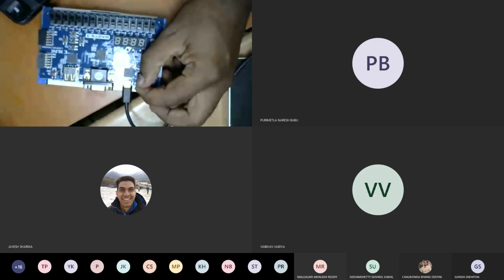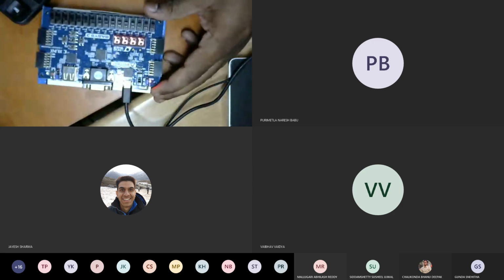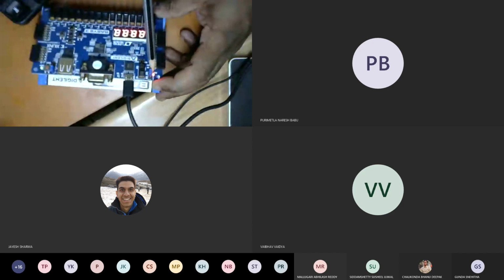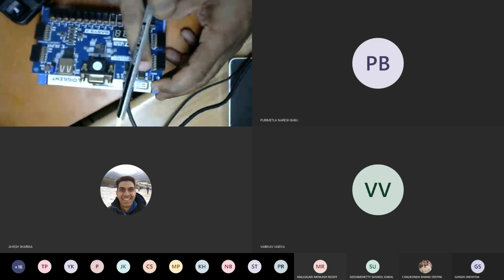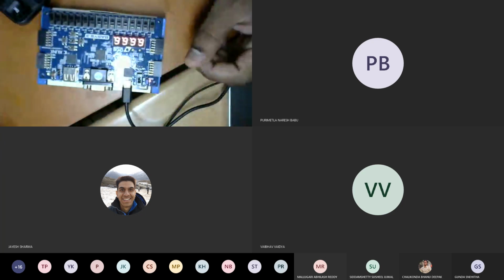First of all, of course, we need to switch it on. Once you switch it on, there's a power cable here, and you will see the red power light come on. Now, once you switch it on, there's already some program running. Suppose you wanted to take this board to a field, but you do not want to carry your complete desktop.